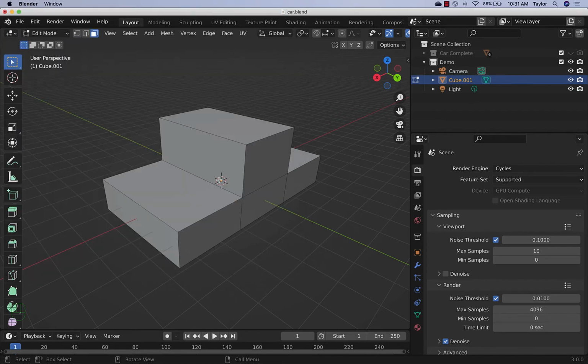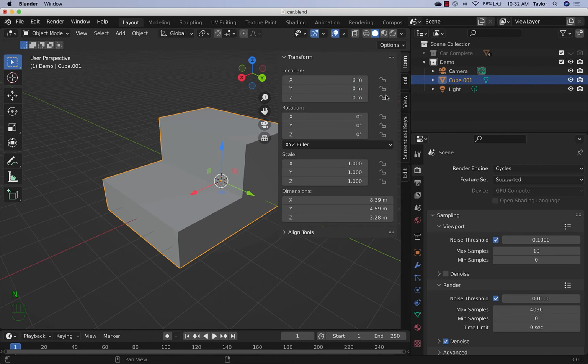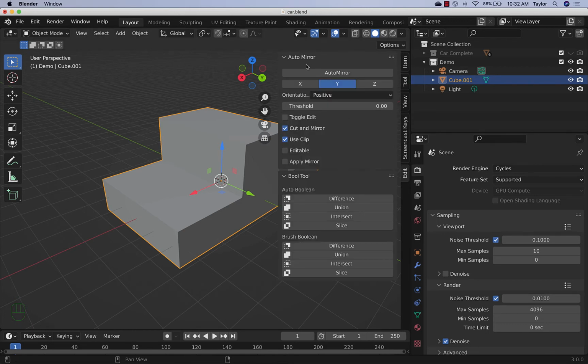So Auto Mirror is going to help us mirror an object as we're noodling around with its edges and points and things like that. To make Auto Mirror happen, I might need to be in object mode. I can't remember. So I have the object selected, N for this local menu, and then I head down to Edit, and Auto Mirror is going to be one of the drop downs that we've installed. So I want to mirror along the y-axis right here.